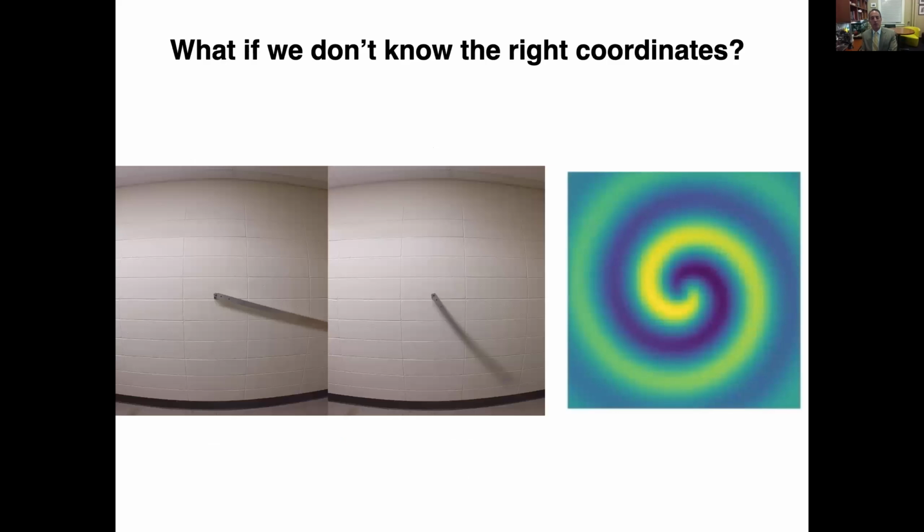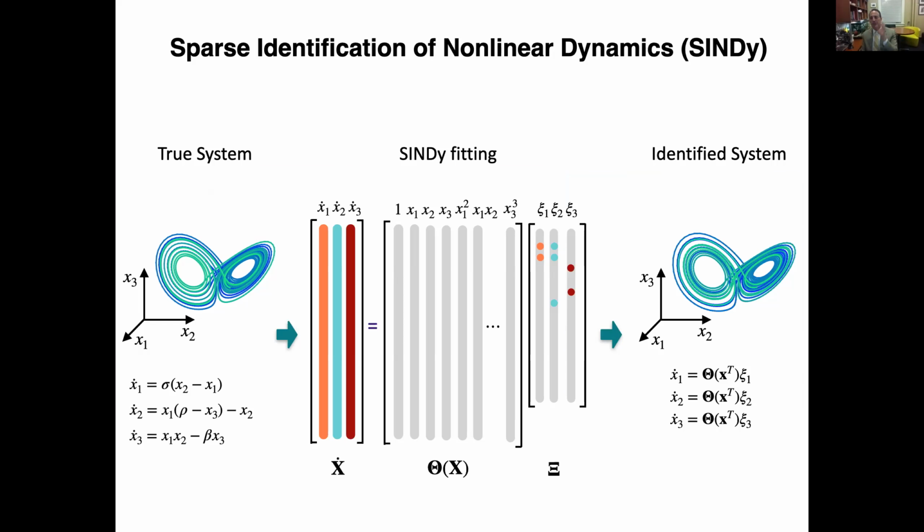Okay, that's SINDy. So the question is, sorry, let me come back to here. I showed how to demonstrate this in practice last time. It's this really flexible architecture just built on Ax equals b. And now we're going to actually talk about real data collection. So you say, okay, this seems to work. There's a couple big assumptions. One assumption you're making is your measurement is x itself, like the state space. You actually know what the state space is. Well, in a lot of systems, you don't even know what x is. So you've got to figure out what x is. And let me give you an example.